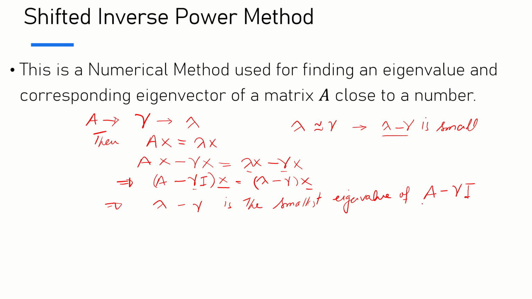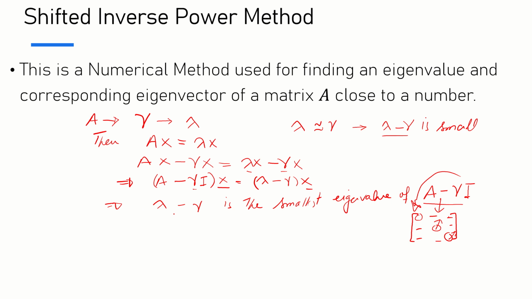Keeping in mind, what do we mean by A minus gamma I? A minus gamma I basically means that in the square matrix A, you would only alter the diagonal entries by subtracting gamma from them. That is, the first diagonal entry is a11 minus gamma, a22 minus gamma, and a33 minus gamma. You don't need to change the other values. The other values will remain the same if we have a 3 by 3 matrix. So that's simply the shifting of diagonal entries.